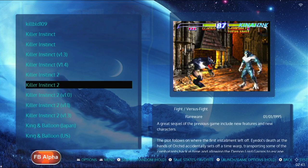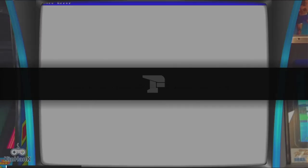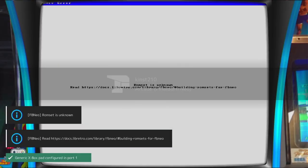Well, there's a reason. Killer Instinct needs CHD files to run, and it also runs under MAME. Definitely not Final Burn Alpha. So if I go ahead and select it here, you're going to see that it's going to give me some sort of error message, which is understandable because it is not designed to run under this emulator.